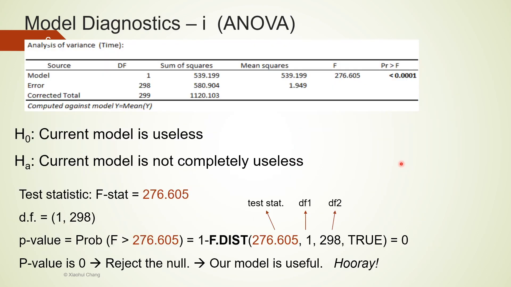Let's take a look at ANOVA output from our example. The test statistic is an F-ratio of 276.605. The degrees of freedom, there are two sets of them. So the numerator degrees of freedom is 1, and the denominator degrees of freedom is 298. With these numbers, we can calculate the p-value using Excel function f.dist, and that would be 0. In many cases, the p-value is included in the software output, as you can see here. The p-value is extremely small in the Excel stat output. Because the p-value is extremely small, we reject the null and we take the alternative. That means we conclude our model is not completely useless or useful. So that's great, isn't it?